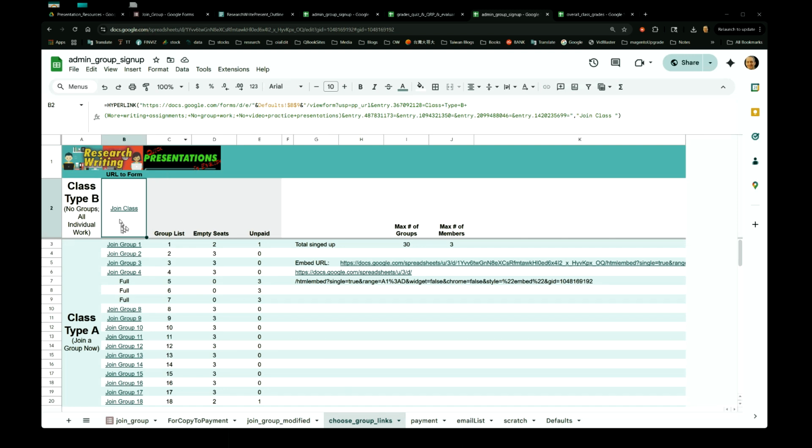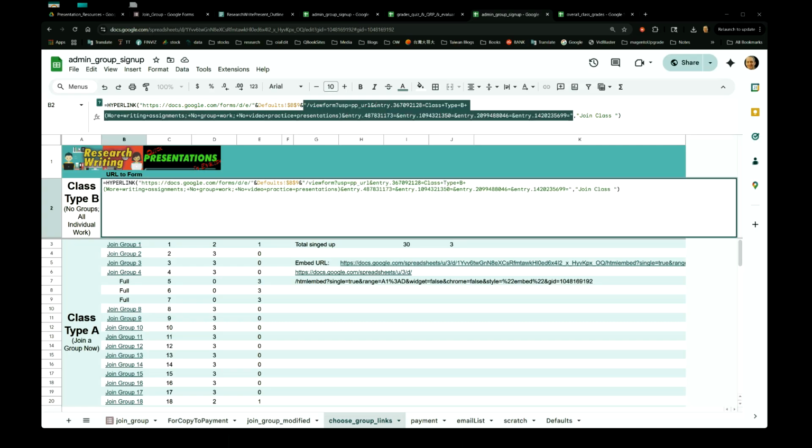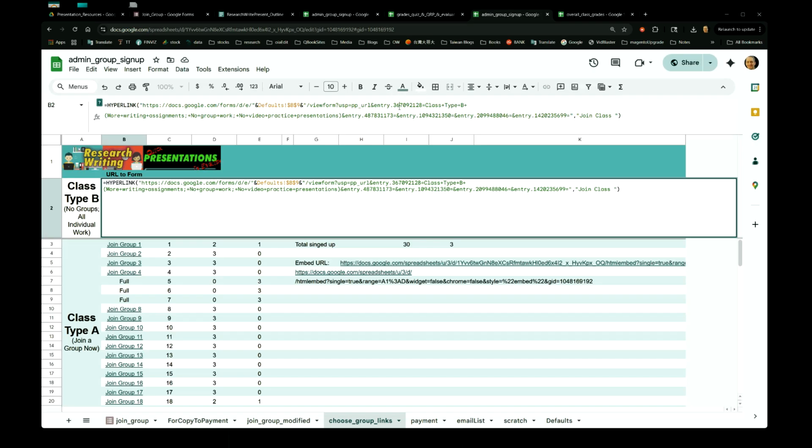So if the user clicks here, they're going to go to this form, and this form has some questions in it that we can pre-answer. If you click on class B, then for the question about whether you choose class B or class A, it's going to go ahead and select B. And that's what this does here.